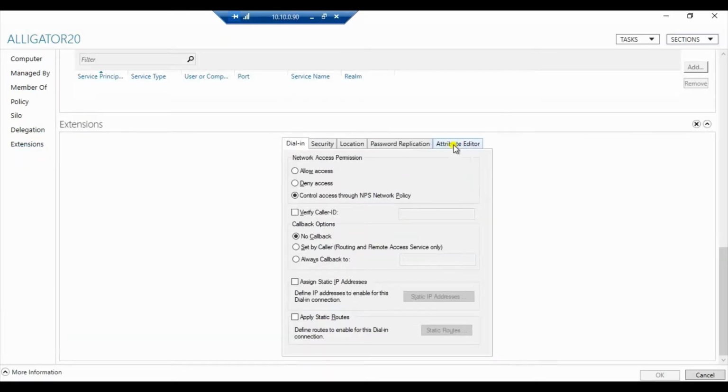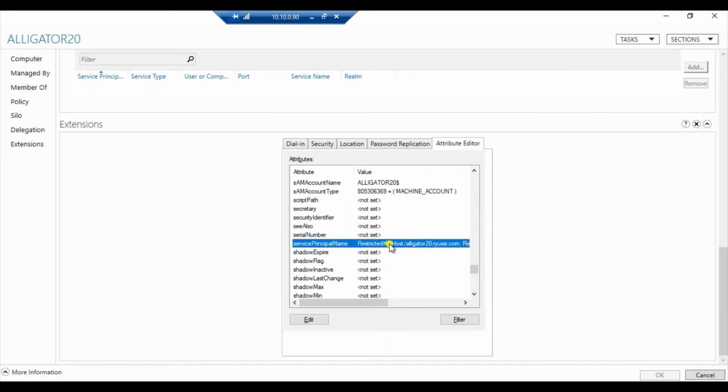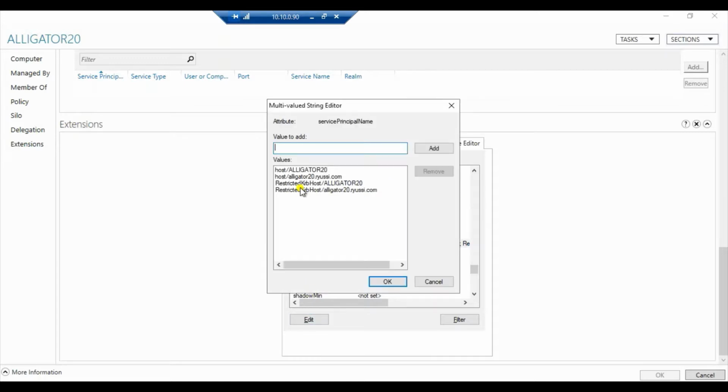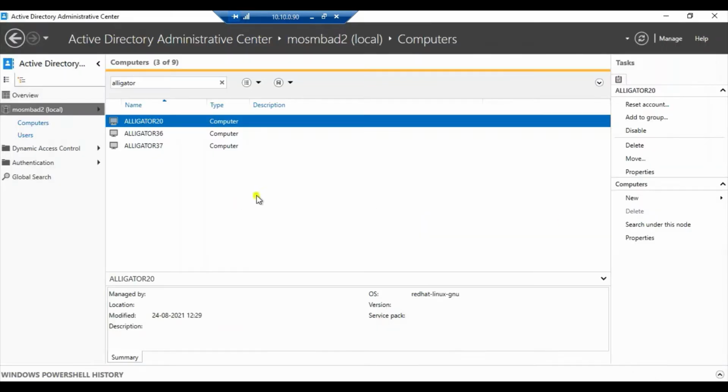Here in the attribute editor, we will look for the service principal name section, and as we can see, there are a few restricted entries for the Kerberos host. We can remove these entries and save the settings by clicking OK, so that there are no further errors while accessing the MoSMB server with its FQDN in Kerberos authentication mode.